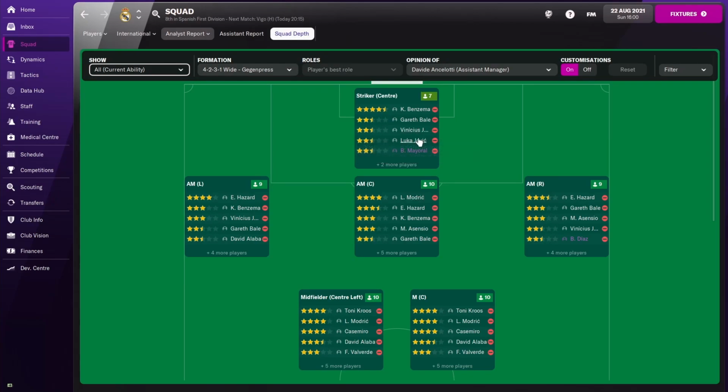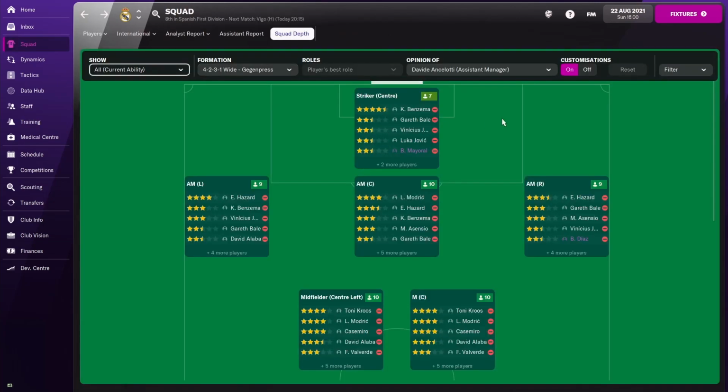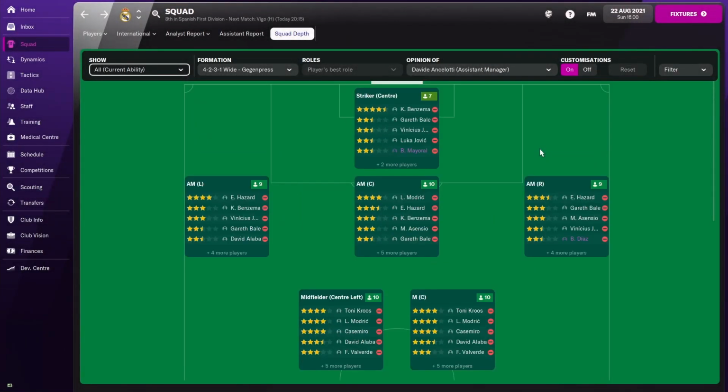Benzema, Bale, Vinicius Jr. and Jovic in the striker position, I think are great options. Maybe getting a younger one to come through the ranks, as Jovic is only 23 years of age. Actually, no, he's pretty young. He'll be able to do a job. I mean, bringing in another option would definitely be a decent option, but I don't think you're too desperate at the moment. Out on that left-hand side, Eden Hazard, Benzema, Vinicius Jr., Bale, Alaba. I think your main two options are Vinicius Jr. and, of course, Hazard. So I think that one's probably locked down for the time being.